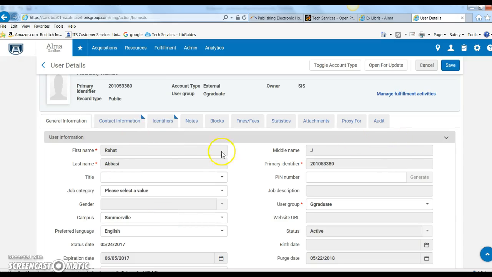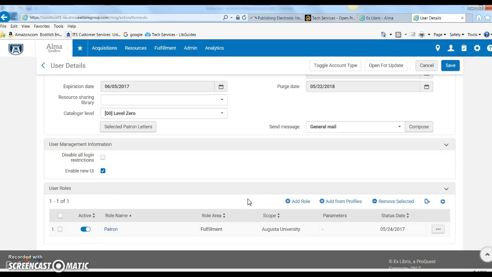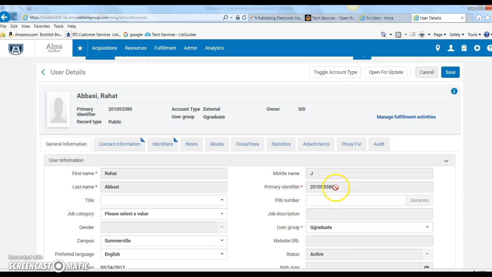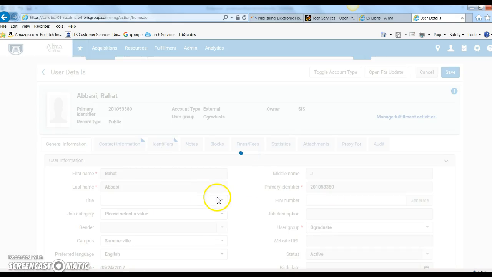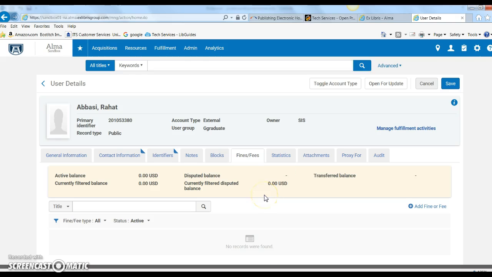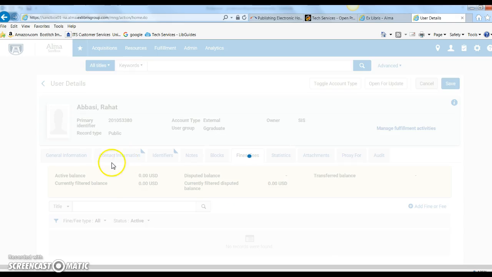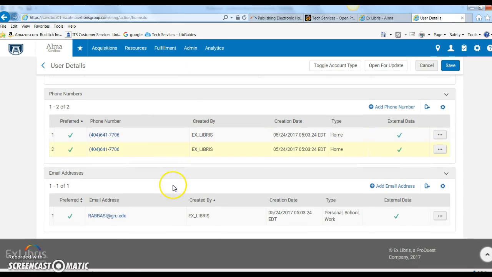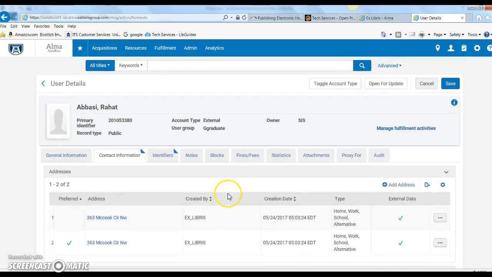And this is what the user records look like. You can see that the page looks very similar to what we have now. There's the primary ID, and they also have the secondary identifier. All the tabs are the same, so this shouldn't pose any problem for a steep learning curve or anything. This all looks just about like it does currently, except the page looks a lot cleaner, and I like the spacing and I like the different colors, and it makes everything easier to see on the page.